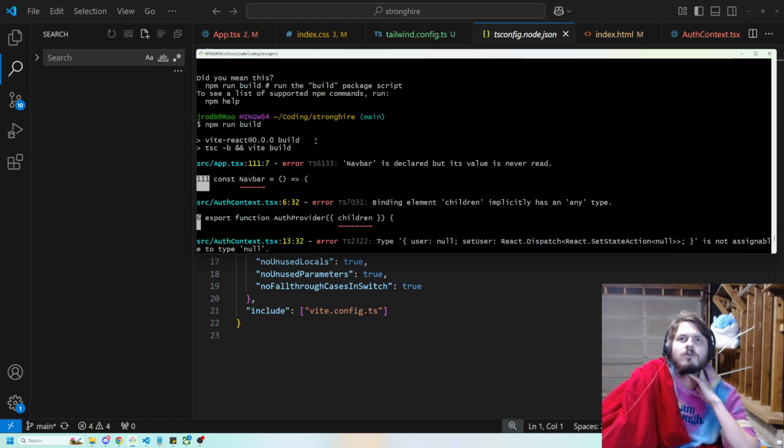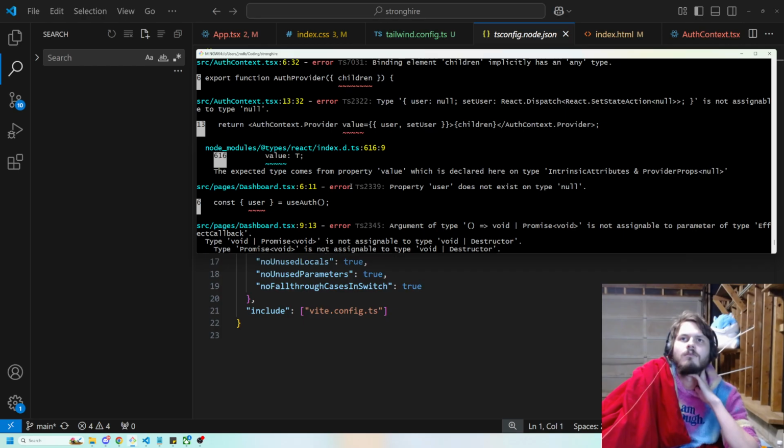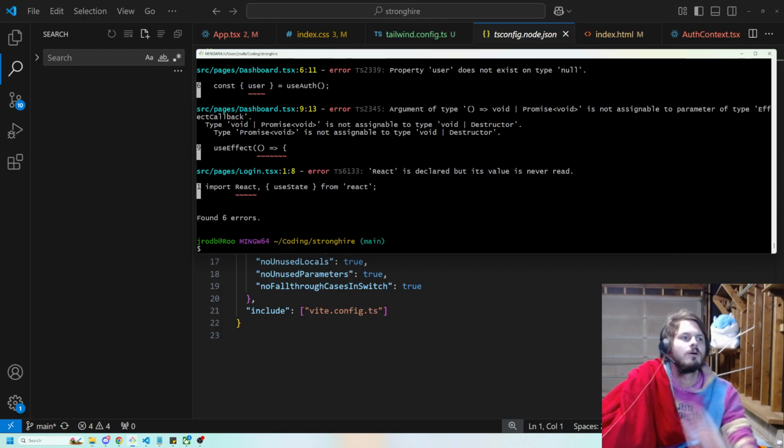Navbar is red, but never. If I just wanted to ignore errors for now, Vite build ignore errors. Let's see.